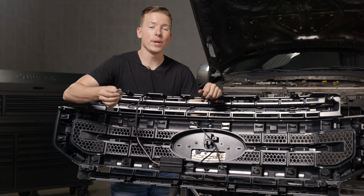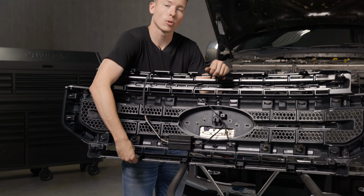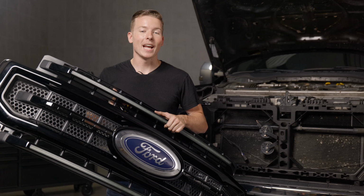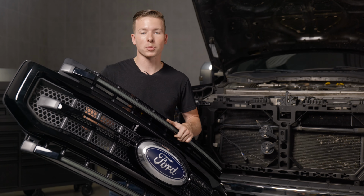Now we have to reinstall the OEM clips into the new grille. They're going to go on the very bottom of the grille and they're going to snap into the core support when the grille is installed. Okay, now we're on to one of the last steps. We can go ahead and turn the grille around and insert it onto the core support.